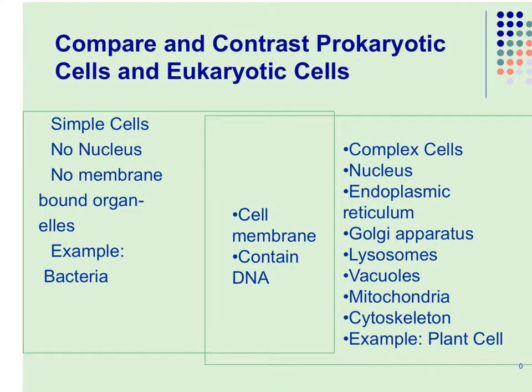So one of the things you're going to be asked to do is to compare and contrast prokaryotic cells and eukaryotic cells. So you have the traditional Venn diagram, and for me it's difficult to write in those, so I usually just do two squares that overlap. Over here on the left, this would be my prokaryotes. I'll go ahead and write that up there in case you want to copy this down, which I would strongly advise that you do, because that's something you're going to need to know for a short answer on your test.